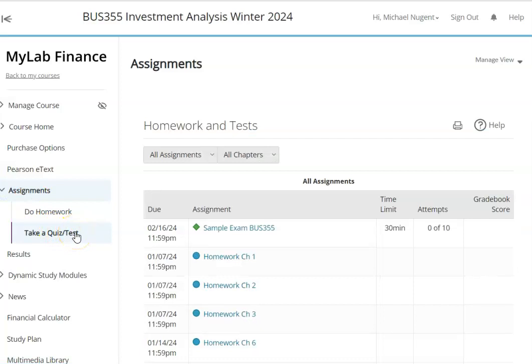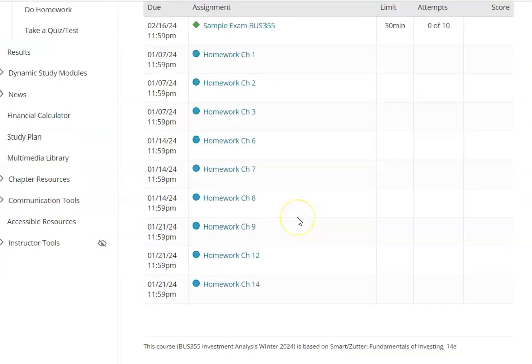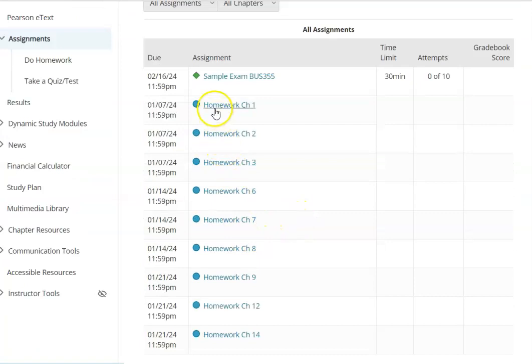Okay. Now, when you're in assignments, this is where the homework is and also the exams. You won't see the exams until the day that they're due, which is typically each Friday at the end of the week. When you go into any of the exams, I do give you a sample exam so you can see what the tests are like ahead of time. We're covering 3 chapters a week.